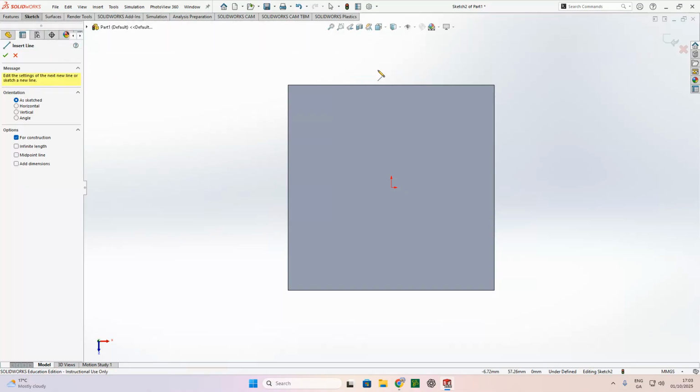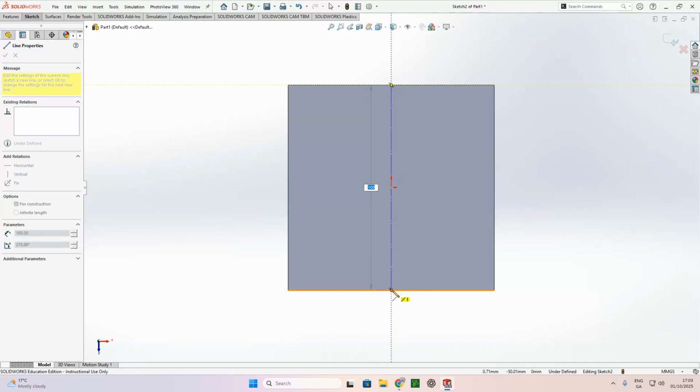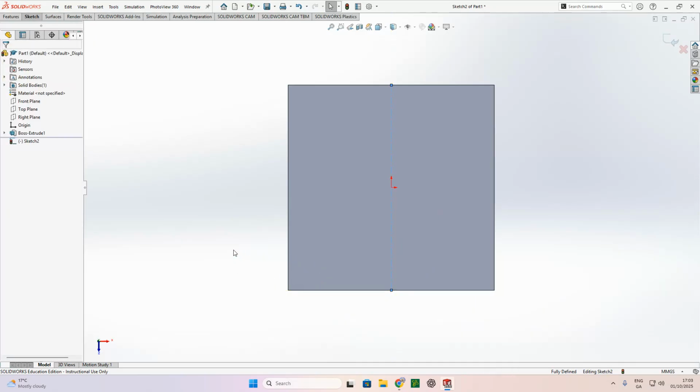Okay, now you'll see my pencil here has got a line tool. What I want to do is hover over this top line here, and you should be able to find a midpoint. There'll be a little node there, a little yellow dot, and when you're on top of it it'll go orange. Click once, let go, and drag a line down until you get to the center at the bottom. Click again. To deactivate your tool, press the escape key top left of your keyboard. And there we go, there's my line.